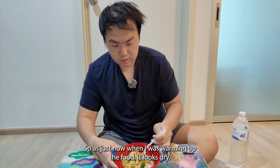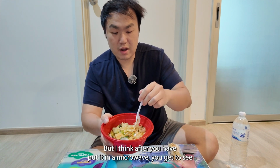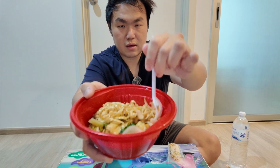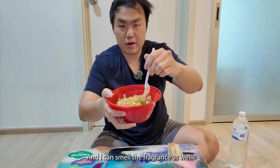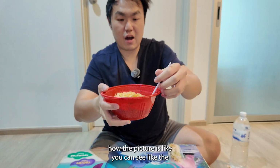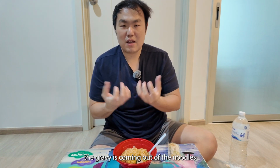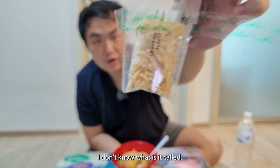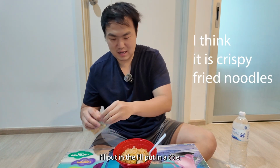So just now when I was warming up the food, it looked dry, but after you put it in the microwave, you get to see now it's on the watery side of things. So yeah, and I can smell the fragrance as well, right? So you can see now it's looking much like how the picture is. Like you can see the gravy is coming out of the noodles. And I'm gonna add this condiment. I don't know what it is called. Yeah, I'll put it in the title.